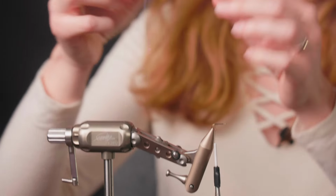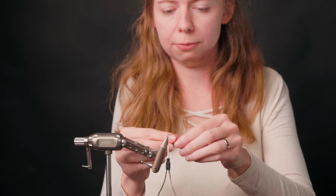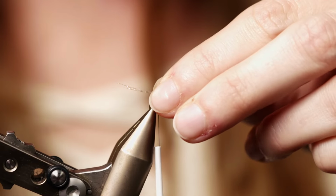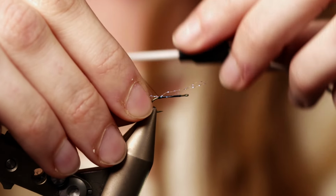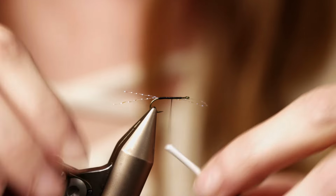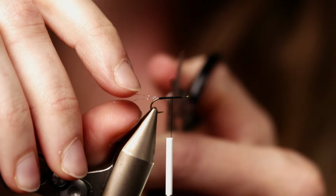So we're gonna take just a strand of this Crystal Flash. You don't need much at all. There. I usually just fold it in half, like this. There we go. I'm actually attaching too much of a tail because I can cut it off later. It's a lot easier that way. Make sure it stays in place. It's not going anywhere. Trim off the excess. And how long should this be? Well, just a centimeter at most. Not much at all. There. Perfect.